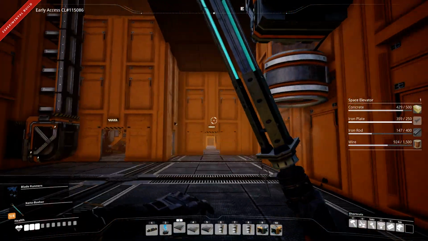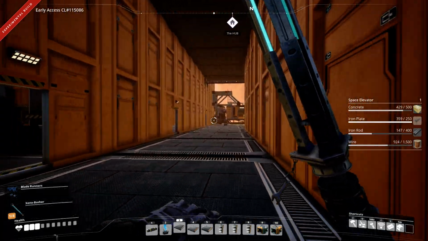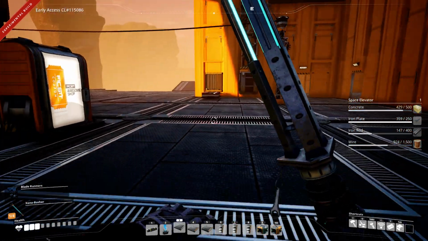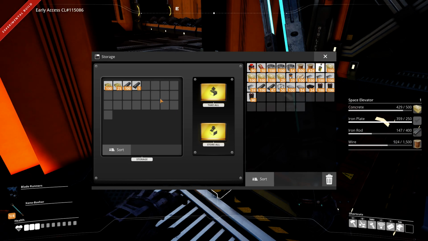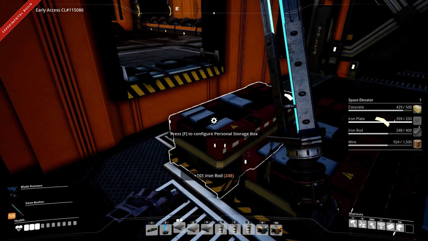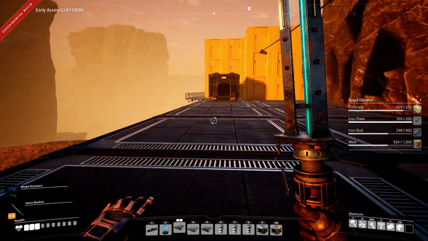Whee! Alright, what did I need? Right, I needed iron plates. I hope I still have some in the storage box, because otherwise I'll have to go find them somewhere in the factory. That's not enough. Damn it. Let's quickly grab the wire while we're on this side.